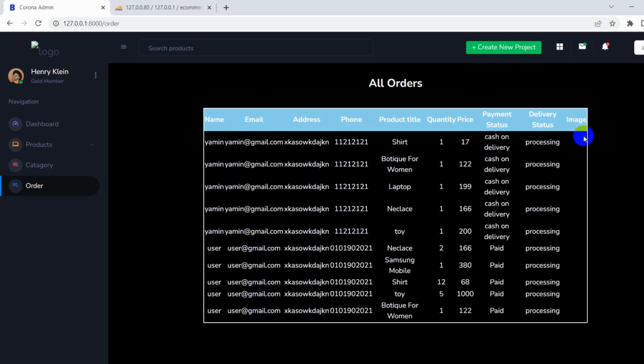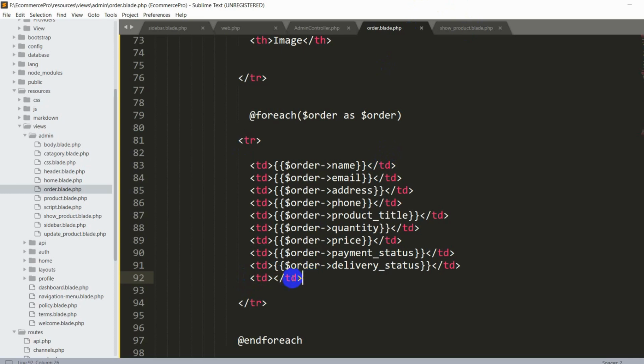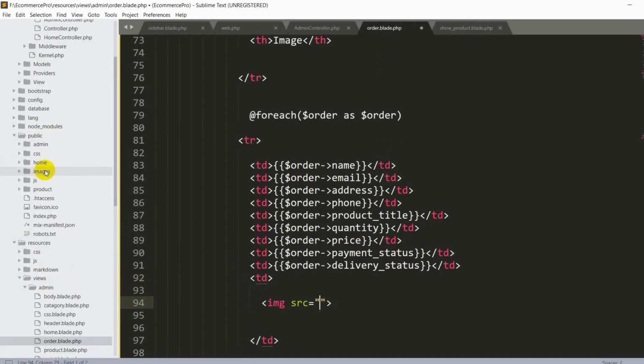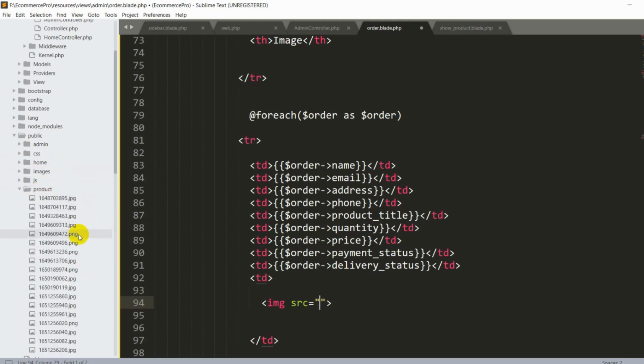So let's show the image, and I think we also need to change the design a little bit. So let's just first show the image. So here this TD is for the image. For showing the image, we need to use the img tag. As you already saw in the previous tutorial, we stored the image for the product in this image folder.